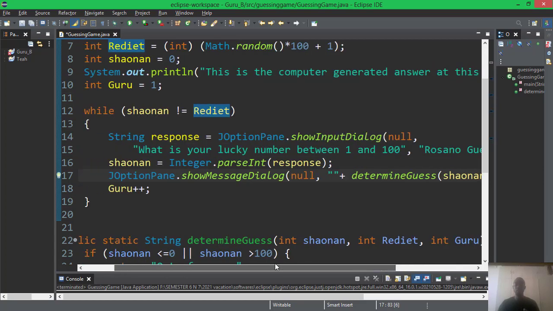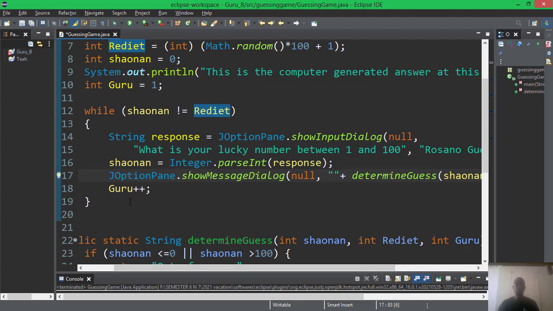So now if we have tried the first time and we don't get it, we try again a second time. This guru now, which is the counter, the variable that is going to do the counting, how can we make it know that, okay, we have tried? So now we have to use here and say increment guru. So that is guru plus plus. It means add one value to guru. Since guru is 1, add another 1, so it's 2.